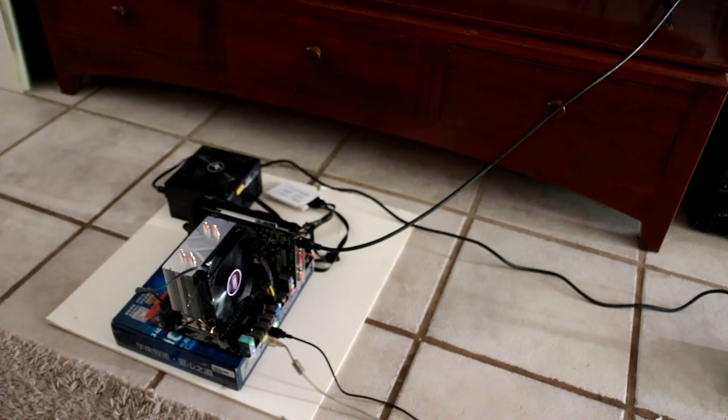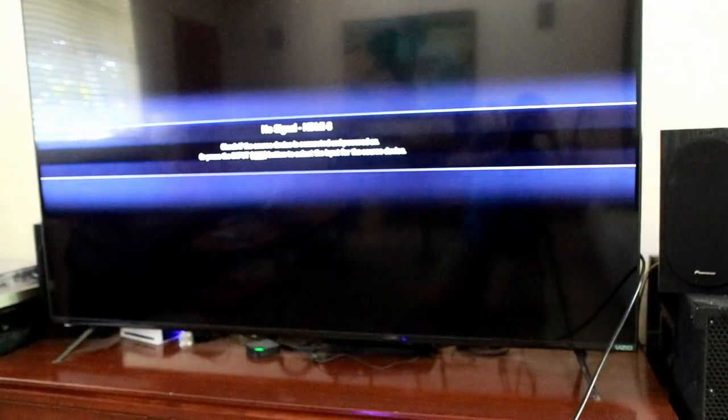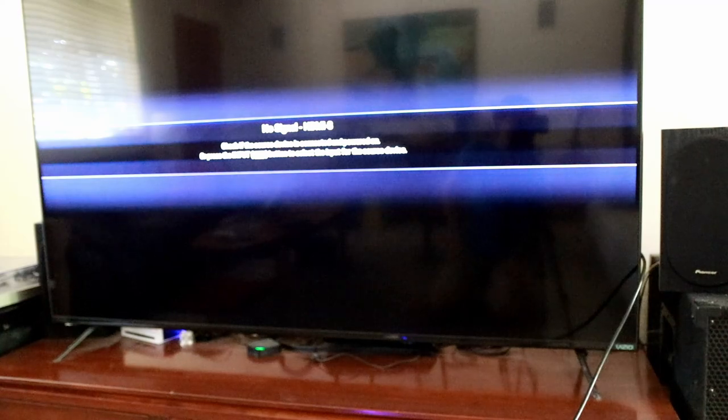So the startup button's on. Now it seems to have turned back off. Maybe I need to do that. Oh, it looks like it had an initial startup. Let's go ahead and watch the monitor. So the monitor is still showing no signal. No signal. Oh, it's doing something. Hey, it's posted.